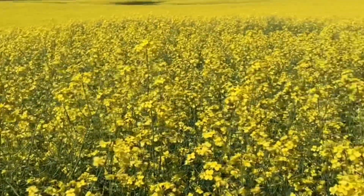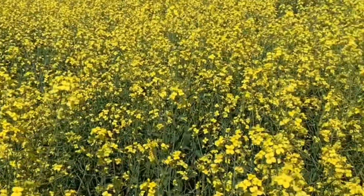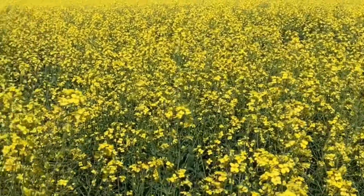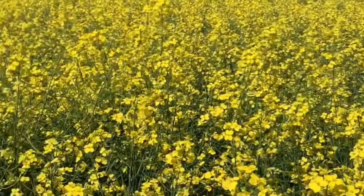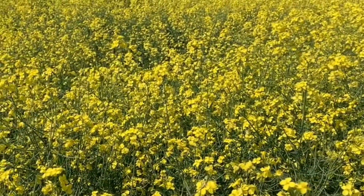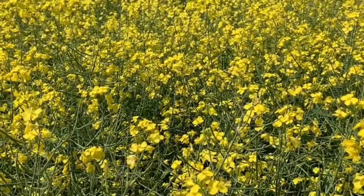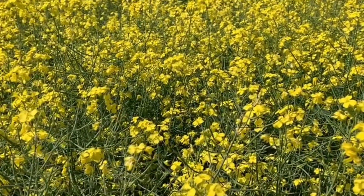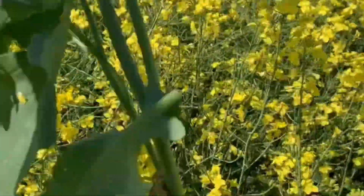As you can see, it's pretty bright yellow right now. This missed the hail. The last couple storms that came through missed us by about a mile or a mile and a half or so. So pretty lucky here. Some of my stuff got hit, but I had another field of canola about a mile west of here that got about 25 to 30% on part of the field. So fairly fortunate.